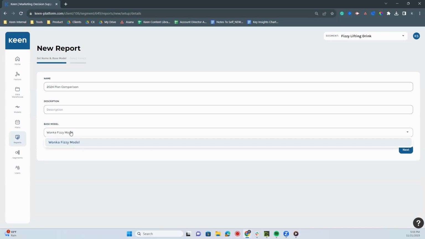Please do note that each report is tied to a base model. And so when we create a report, it will be linked inherently back to the model that we've already created. And if we have multiples, there will be a way that we can essentially switch between one another, but it's going to take a little bit of additional work after creating the first report. So just be mindful of which model you're selecting. In this case, we only have the one, but as we move forward in time, and if we want to recycle a report, we will have a way to do that. It just can't be changed retroactively because the model is powering all of those plans that are attached to it as well.